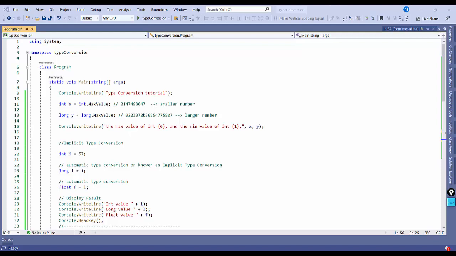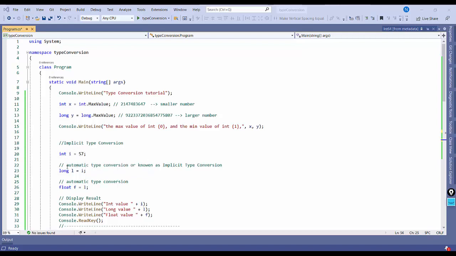So when we do the implicit type conversion, or when we change from int to long, or from long to double or float, we'll have no issue. The system will do that automatically for us, and this is what is called the implicit type conversion. Here we declared a variable with type int, and we assigned the value 75.